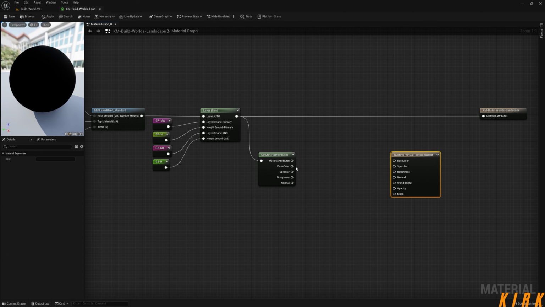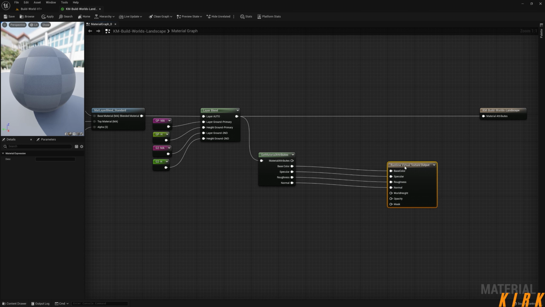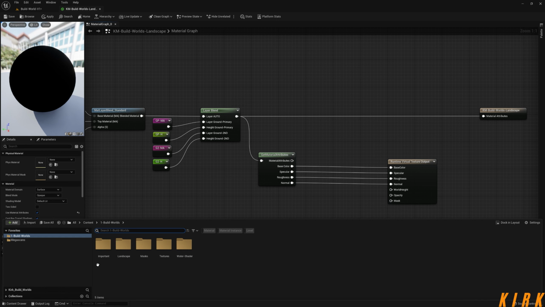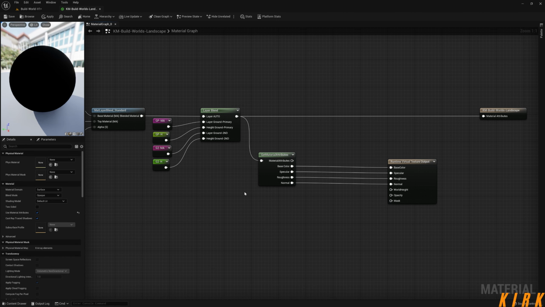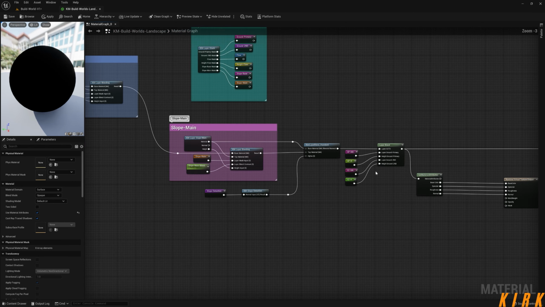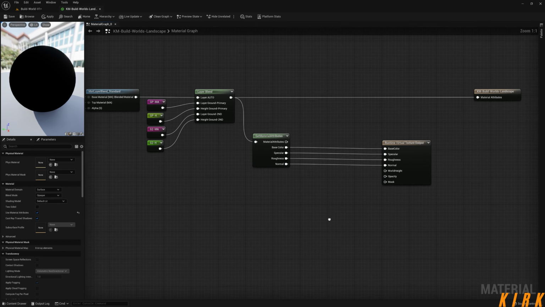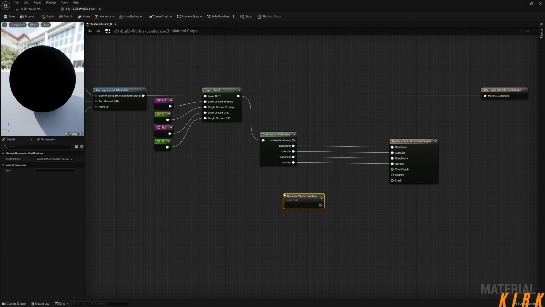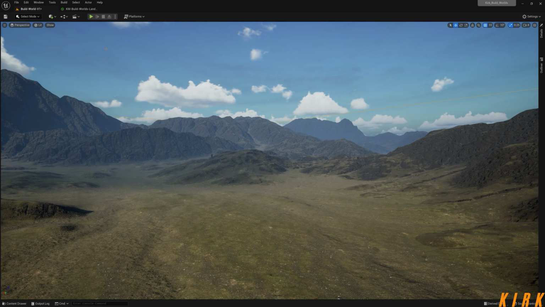So now essentially we could just apply the base color to our base color output, specular, the roughness, and the normal. I do need to tell this runtime virtual texture our world height for our runtime virtual texture height texture, that was a mouthful. But I'm not going to grab the height information from here. I'm going to give it its own world height information. So I'm going to right click and just type world. And what I need is an absolute world position node. This is going to get the information of our world information in the scene itself.